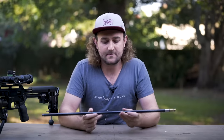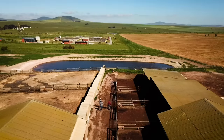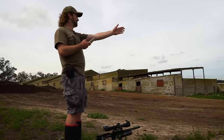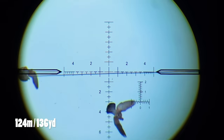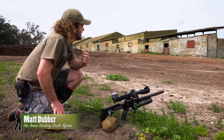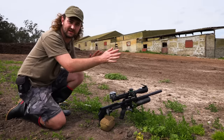But a slug is very different. A slug obviously needs a slightly faster twist rate than pellets do. And what we were able to do is find the optimum twist rate for various slugs and produce the barrels with those twist rates so you get the best result you can without seeing overstabilization or understabilization. The other thing we did was obviously change the choke. Now, I'm not going to give you information about this because this is one of the big breakthroughs we had, but basically the choke is slightly different on this barrel. That's all you need to know.